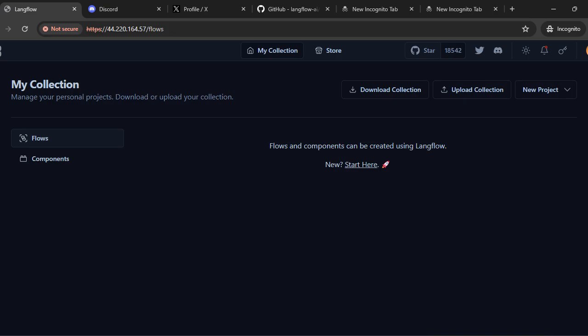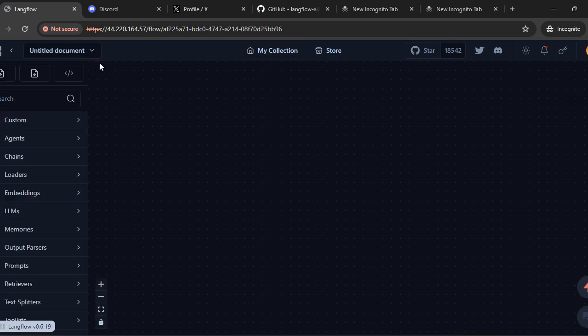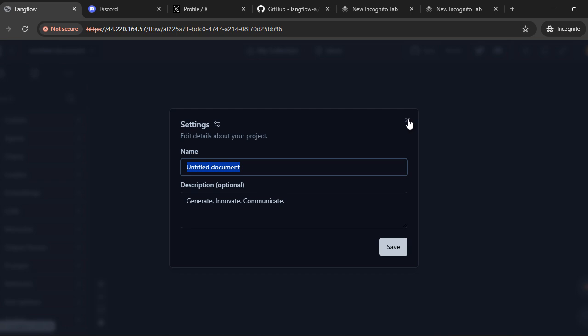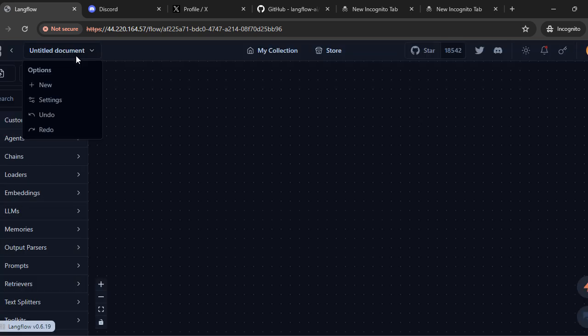So let's move to the LangFlow user interface. We have already explored the LangFlow user interface in our previous videos, but in this video, we will show you some advanced features in LangFlow. If you click on new project, here you can see that you can create a new project. If you click on settings, you can create a new project or something like this from this option.